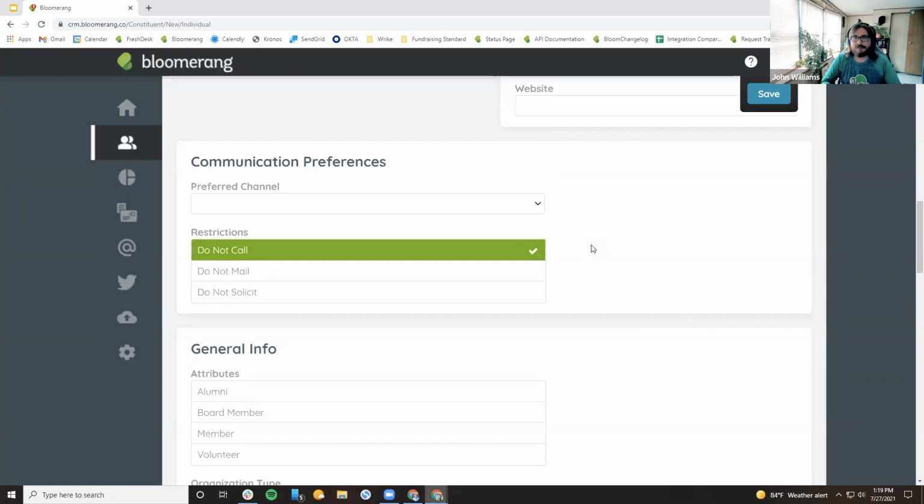And where that really becomes powerful for you is you can use any of these fields as filters when you're reporting. So for example, if I'm building out a call list and I'm calling to say Giving Tuesday is coming up and I want to kind of ramp up and remind people about Giving Tuesday, I add a filter in my report for communication restrictions and choose do not call, and probably do not solicit in there as well. And that would then remove any of those people from my list that have told me that they don't want phone calls or they don't want to be solicited.